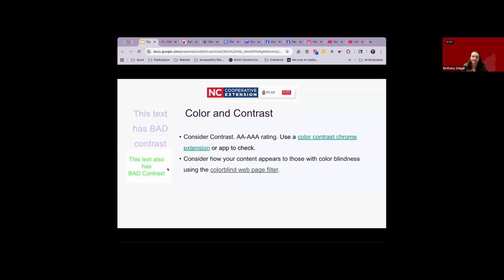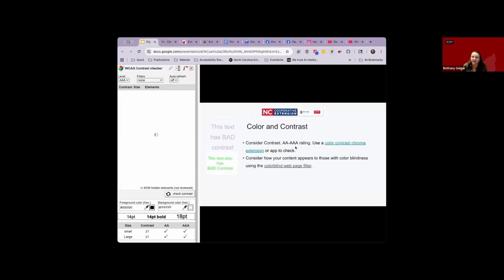And so there's some tools you can use for that. My favorite is just like a web browser extension. So again, I'll share these slides. You have links to all these tools and stuff if you want to start using them. But I have a color contrast checker right in my web browser in Chrome, and I can just click on it and it will analyze the page I'm on and tell me if there are issues and what the contrast levels are and whatnot. And it doesn't like working while I'm doing a Zoom share, I have learned.